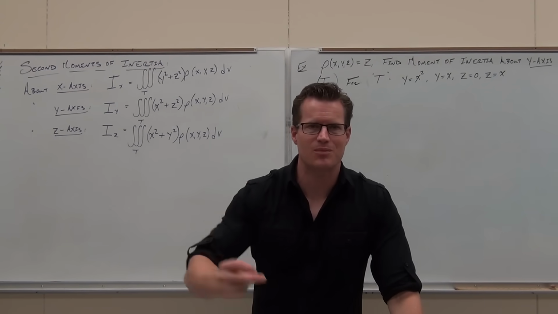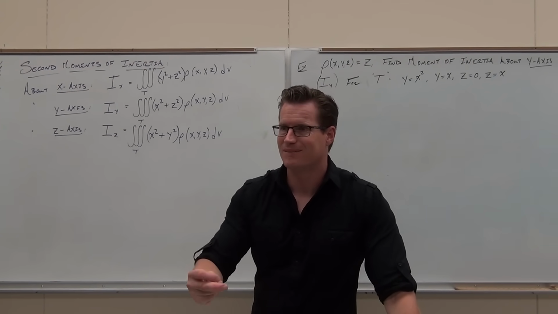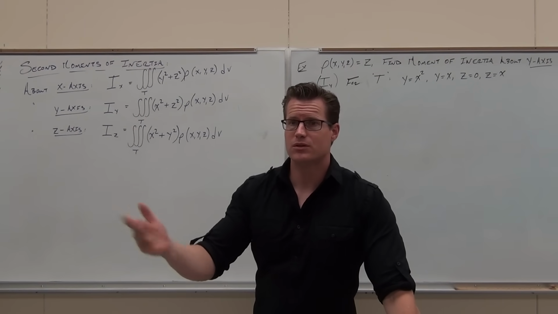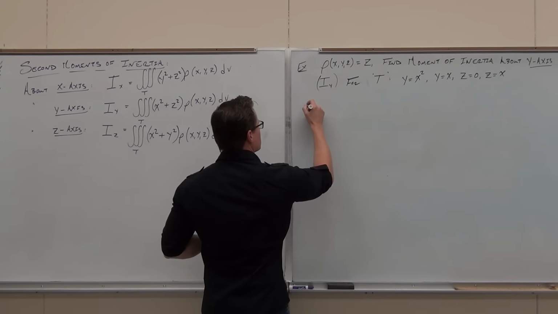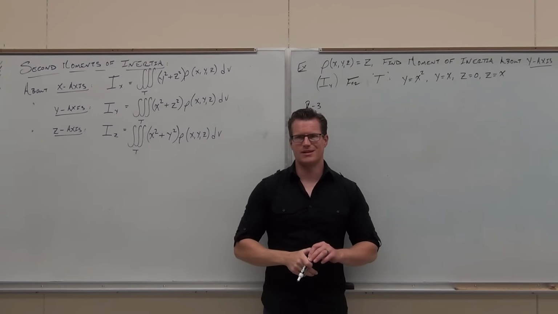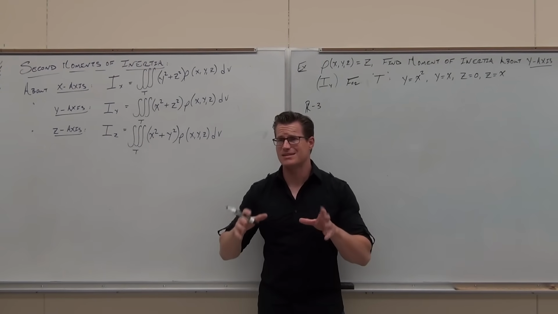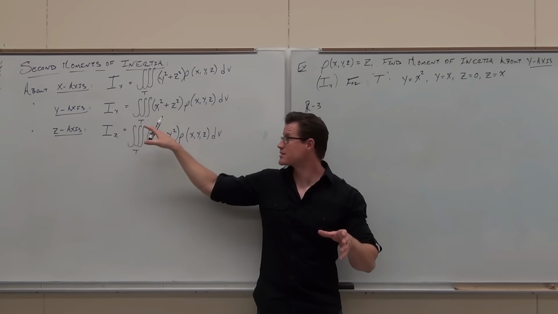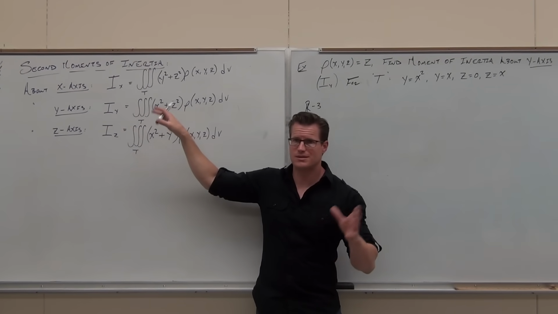What's the first thing you do with the setup on a triple integral every single time? What do you do? Let's set up R3 simple. So write that down. Listen, I don't want to make this harder than it is. Do you guys recognize that this is exactly the same concept? You just have a formula, you've got to add some extra variables onto there. Yeah, it's the same thing.